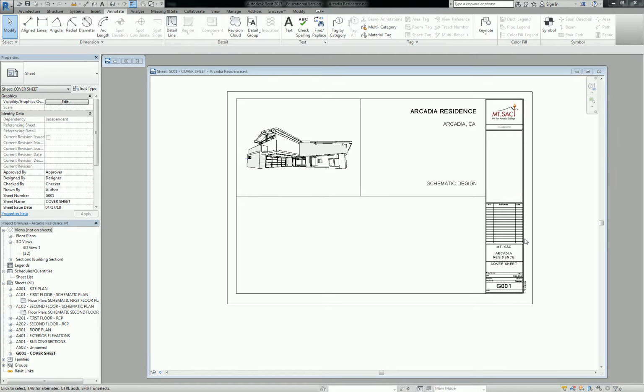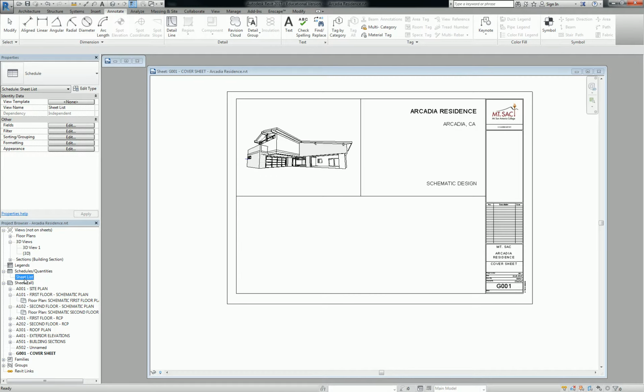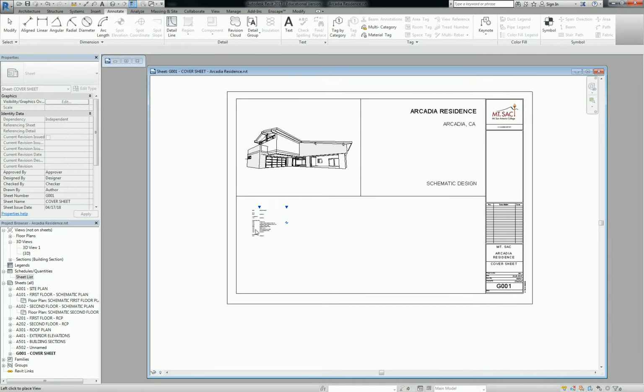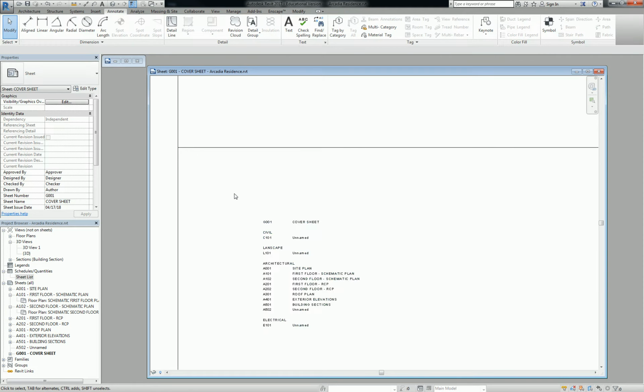All right, the last thing that I want you guys to take care of here before we start actually producing our set is the title sheet. So this is pretty simple. I'm going to start with the sheet index and then show you how to do a vicinity map. So the sheet index, you guys probably know by now. Some of you might have even pulled it in. It's really just a sheet list that acts like a view. So you can just pull it onto your sheet just like that.